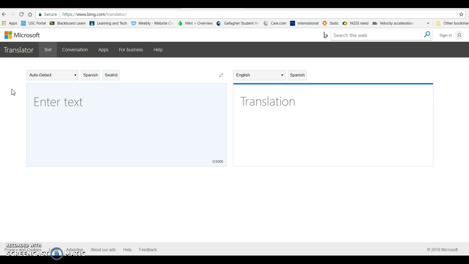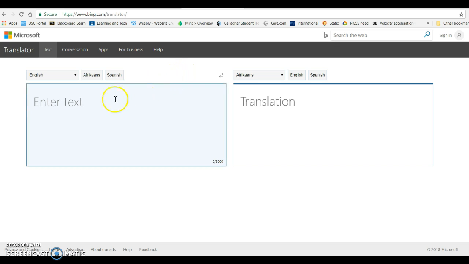So what I want to point out is these boxes here. This box is just white, whereas this box is shaded. You can only type in the shaded boxes, but you can switch the shaded boxes back and forth, and it will change where you can type. So right now I can't type in the English box, but now I can type in the English box. That's the first thing I tell my students, that they need to type only in this box, or else you will just get really frustrated doing this.